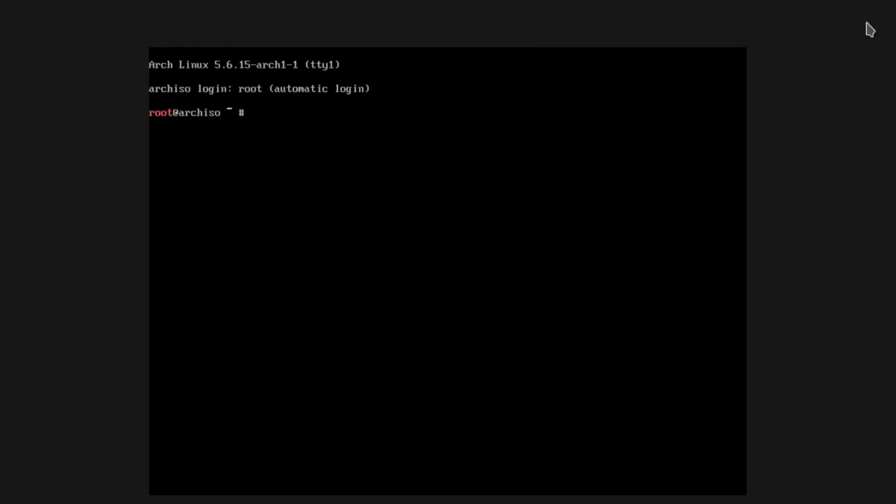It's going to take a moment to boot up, and there you go. Now, the first thing I need to do here, because I cannot do anything else otherwise, is to change my keyboard layout. So if you don't know how to find your locale, you can type in localectl list-keymaps, and then the pipe symbol and the grep function to narrow down the search. Now, my keyboard is a Swiss keyboard, which abbreviation is CH. So I'm going to type in ch and hit Enter. And I need the first one, de_CH.